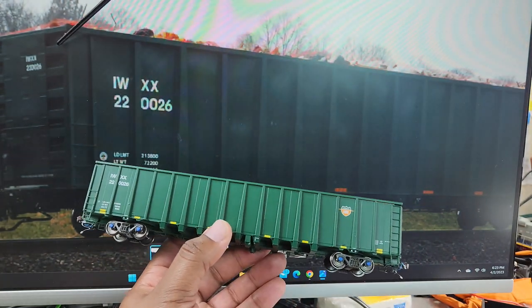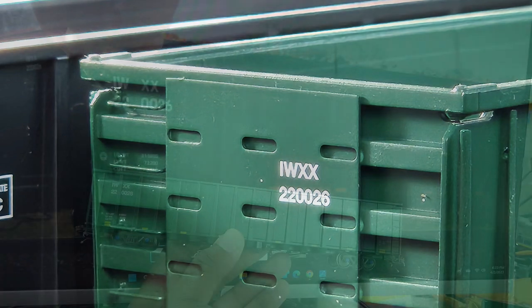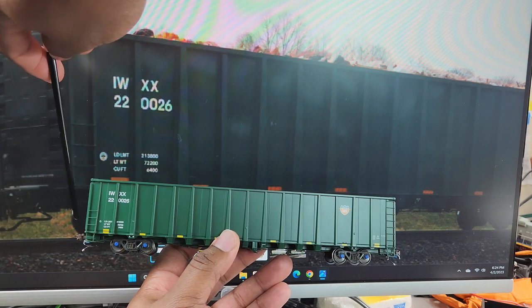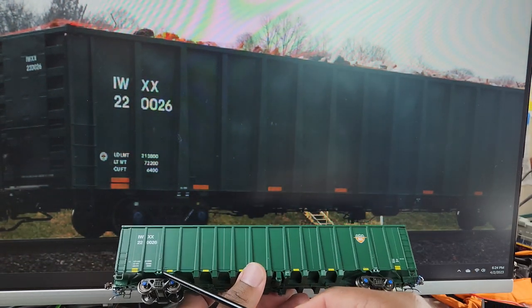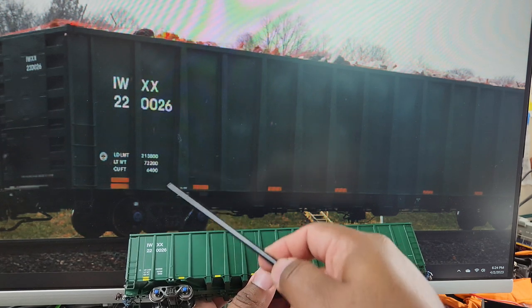Coming back up, you've got your road name and road number on top at the end of the car. At the bottom you have more information on the car, which is on the model in the correct location, which is pretty good. You've got your horizontal grab iron with your handbrake detail there. Looks pretty good. Here you've got your jacking pad detail, and also stenciling on top and both sides in the correct location.